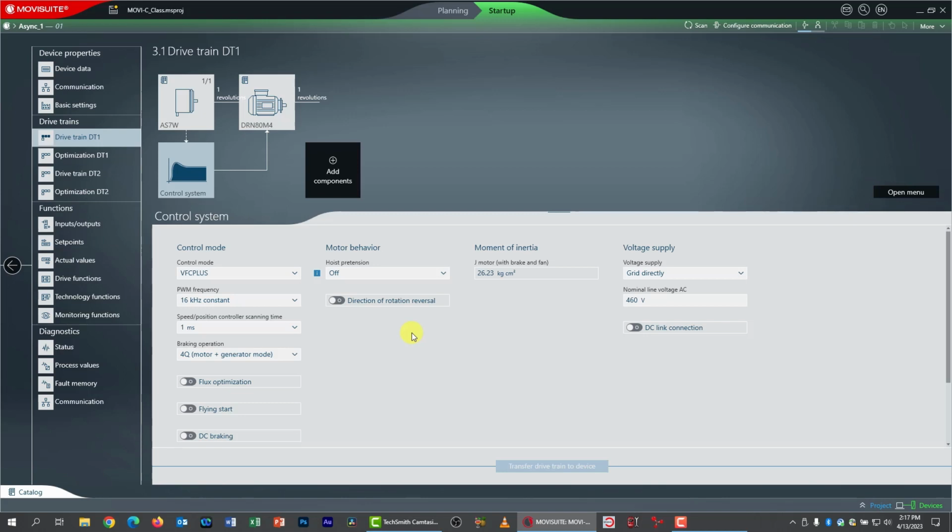better speed control. By the way, if you didn't see the screen I'm on right now, you can pick it just by clicking these boxes here, and these will take you to the screens connected with the motor, the encoder, and the control system. In my case, it defaulted there. All right, so I've taken care of that.